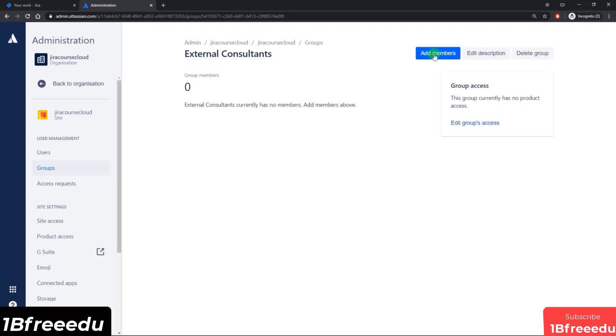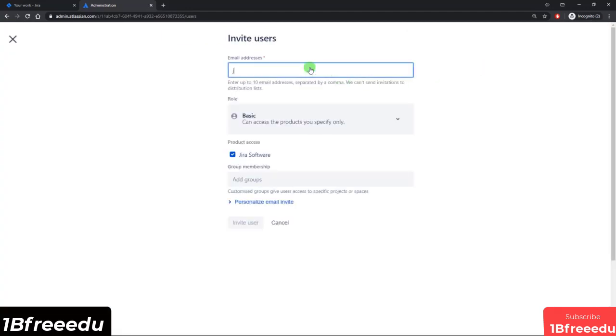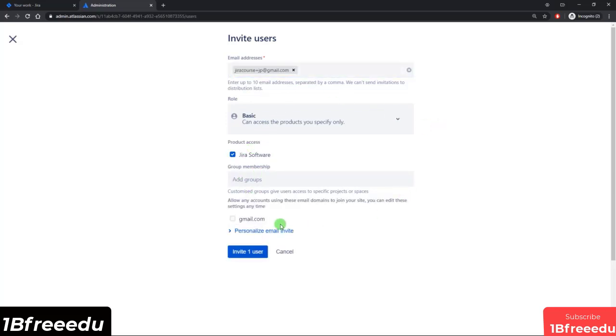that have already been set up in your instance. But what I need to do is actually create a new user who is going to be our consultant. So I'm going to go back to the users page, click on invite, and once again I will use my alias mechanism, and this user will be JP representing Jack Parker, who is going to be our consultant. So I want Jack Parker to get access to Jira for now. I'll leave all this as is. Let me click out of there and invite.